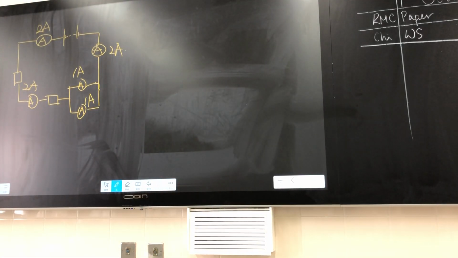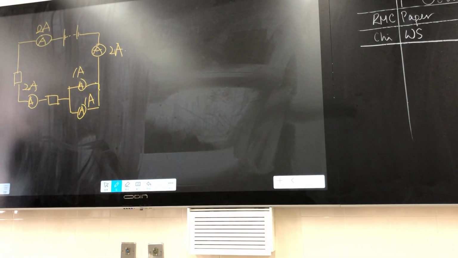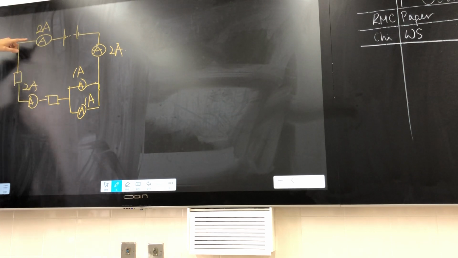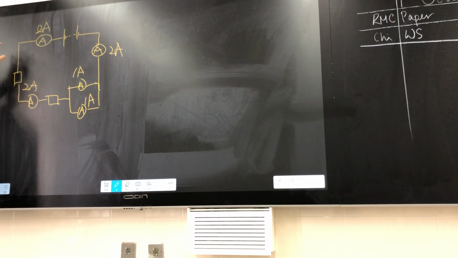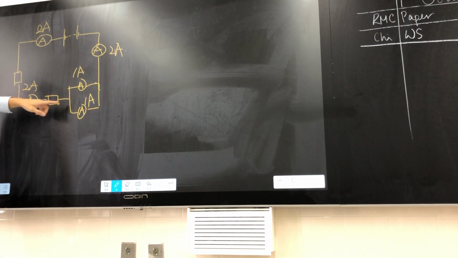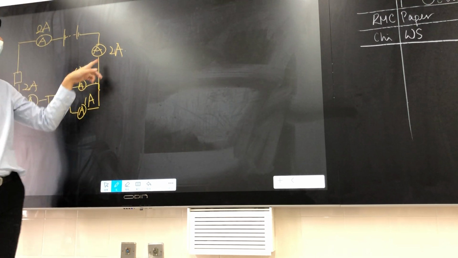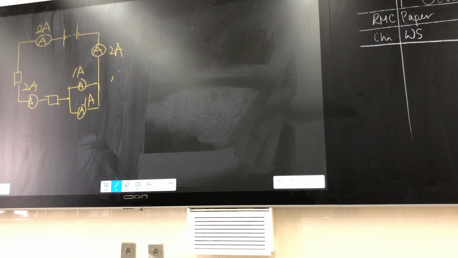So will the current be consumed by the circuit? So the electric component only uses the voltage, but not the current. Okay? So if here it is 2A, then the current doesn't change even if it passes through the resistor or the other electric components. So it keeps 2A. And then at this point, the current splits into two parts, 1A and 1A, and finally they combine and become 2A again. Okay, so question number 2 is a bit difficult, so we'll try to do that. Give you 1 minute.